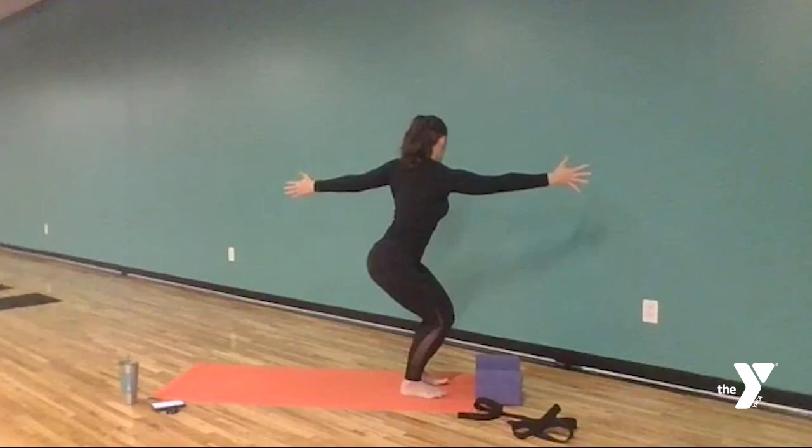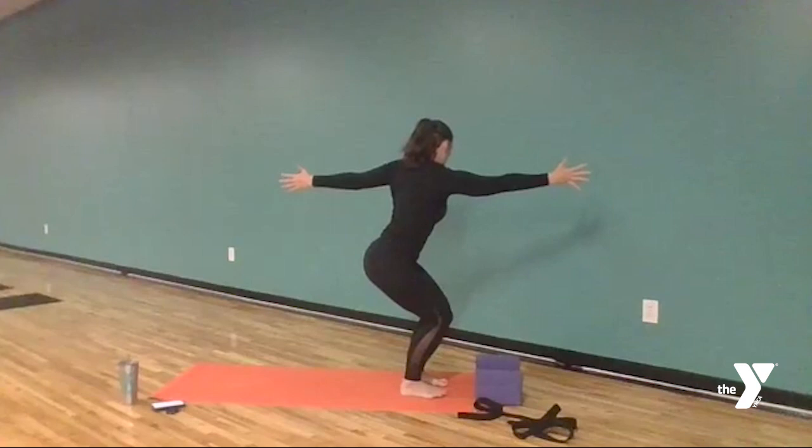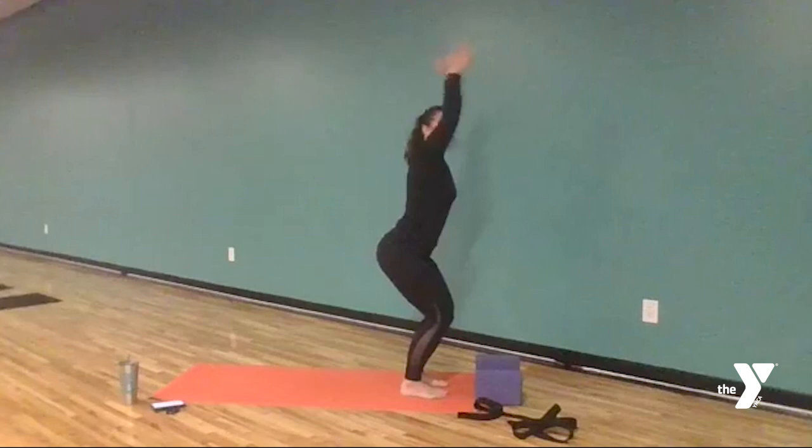Squeeze the inner thighs. Tick-tock the shoulders. Open, open, open. Knees are level. Hips are level. Sweep palms up. Exhale, forward fold. Hands find those soup cans or blocks.